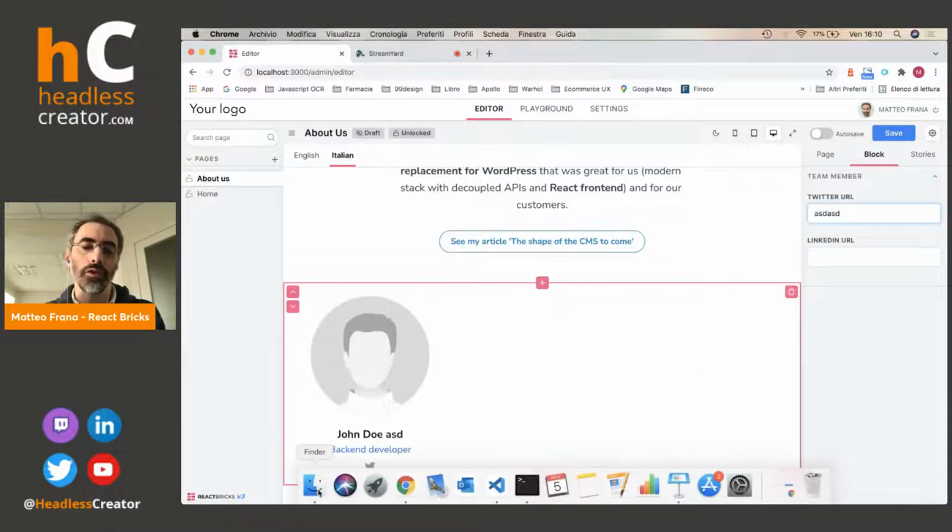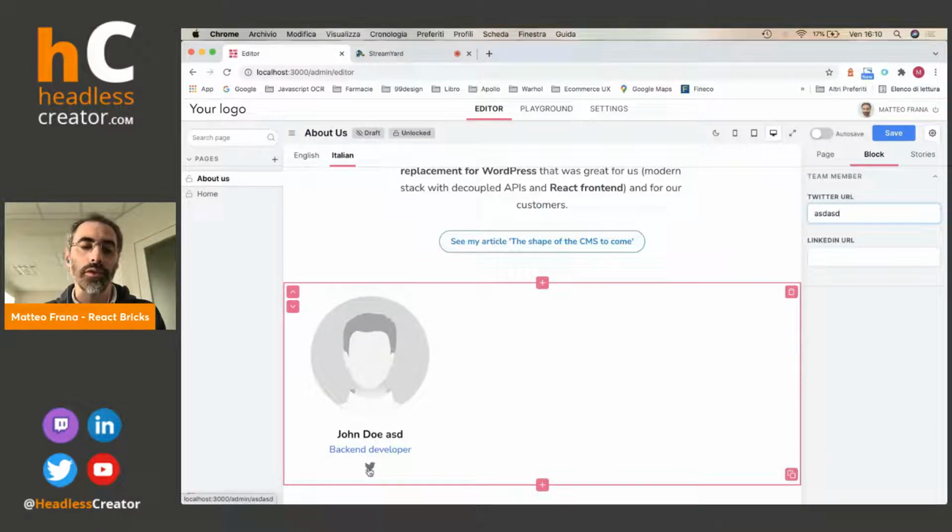And now the Twitter icon appears with a link to the URL that I entered and a LinkedIn URL. And you see that there is no validation now on these props, but we'll fix it later. Now, a thing that we can do, for example, is add Facebook, or since we are developers, let's add a GitHub URL. So let's add a new prop on this component.